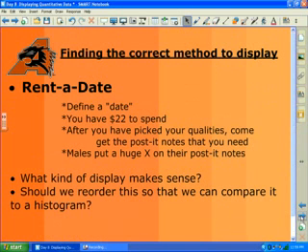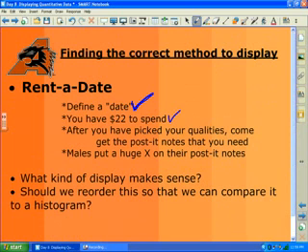What would you pick if you had $22? Now I'd have to define a date. This is an evening with a potential lifelong partner, okay? So that's a date with a potential lifelong partner. You have $22 to spend. So let's just talk. Look at your rent-a-date.